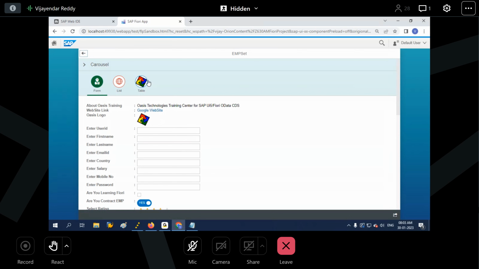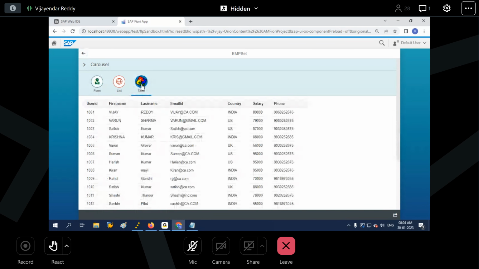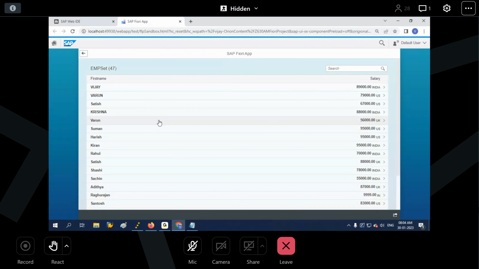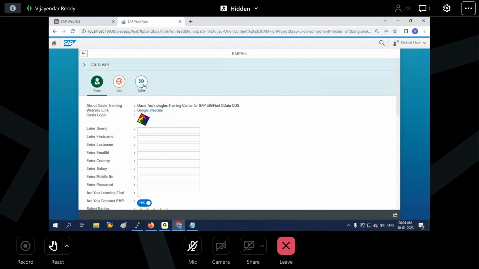Now you can see on third icon tab filter, there is a custom icon. Instead of process, now it is taking oasis.zip file. Okay, so that you can use it. But let me go back to the standard icon here. Now it is back to the standard icon.